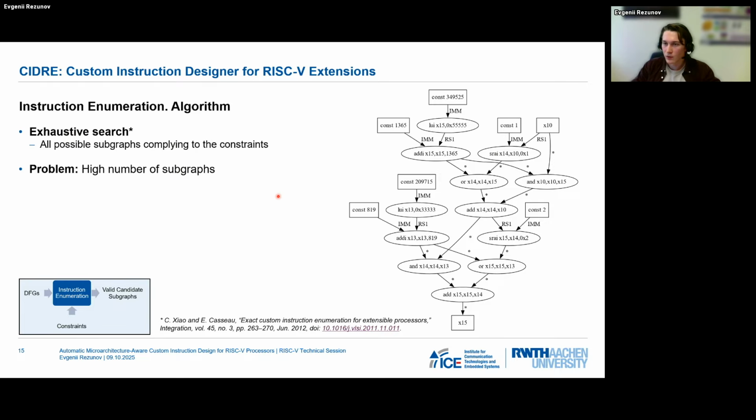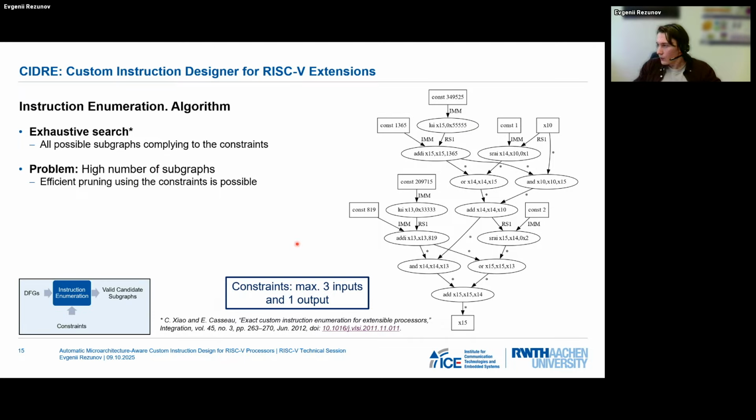However, due to the constraints, this number can be significantly limited, and we can also use the constraints to efficiently prune the search space. So let's see how the algorithm works. I won't go too much into detail here because you can read it in the paper if you want, but here's just a very simple example to give you an understanding of how we can enumerate such instructions.